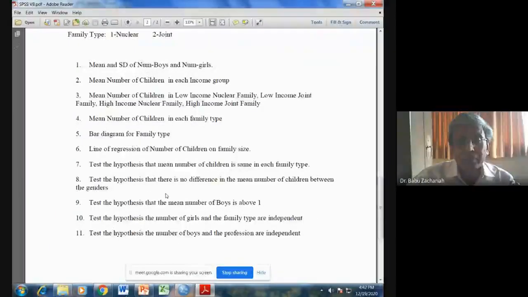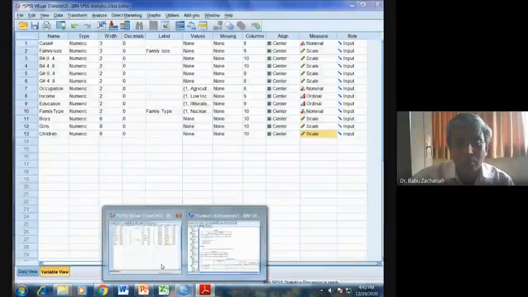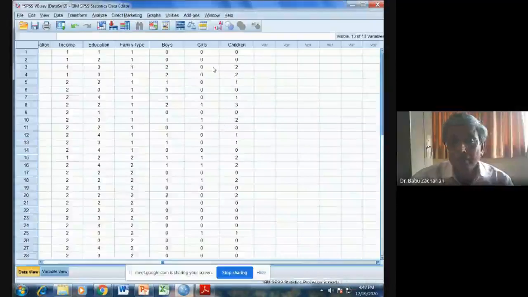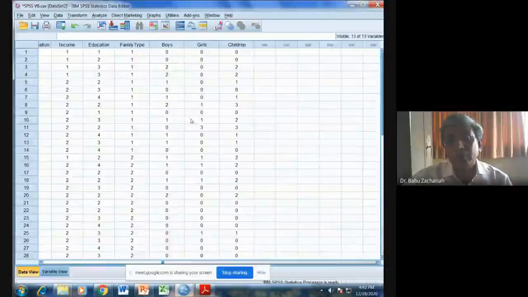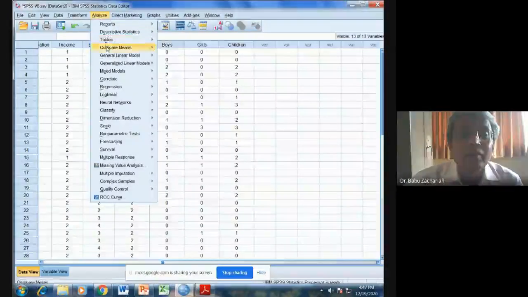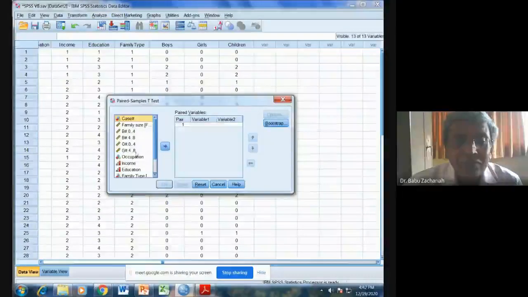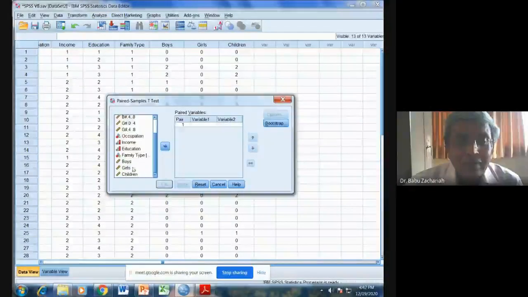Test the hypothesis that there is no difference in mean number of children between the two genders. Means as far as the number of girls and number of boys, there is no difference. So here we can adopt the paired samples t-test. So here we can put boys and also girls here.